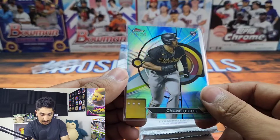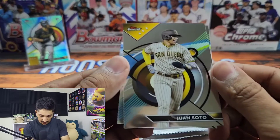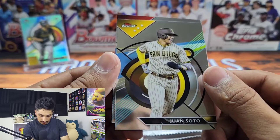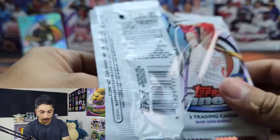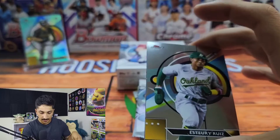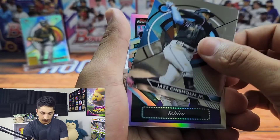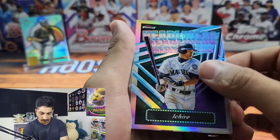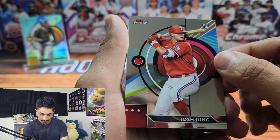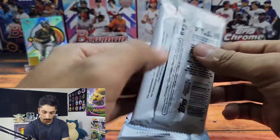The parallels look absolutely fantastic; the refractors look great as well. We have a really nice Juan Soto followed by a Paul Goldschmidt. Let me know what you guys think about the price point and the design — I love hearing your input. We have Ruiz, Jazz Chisholm, a really nice Ichiro throwback headliners card — that's a really nice card — Josh Young rookie, pretty solid, and Joey Meneses base rookie.